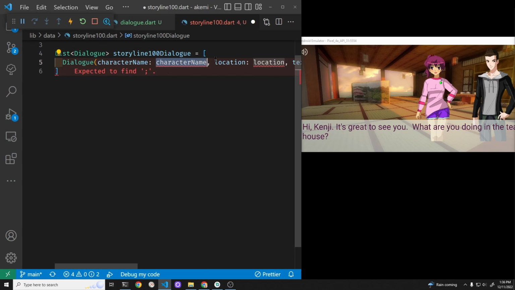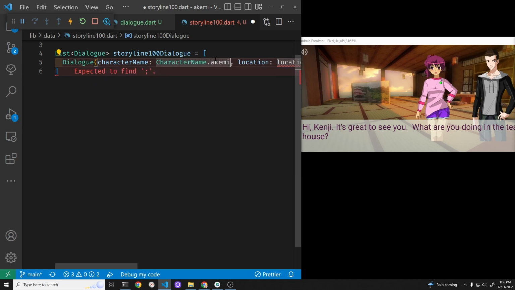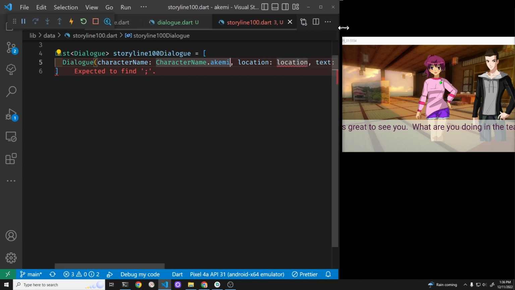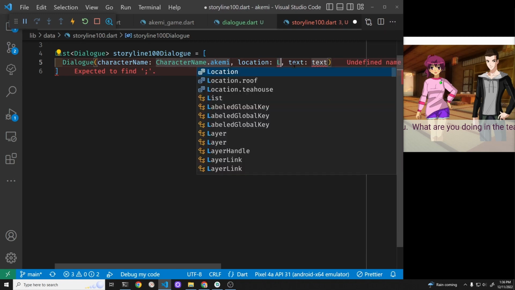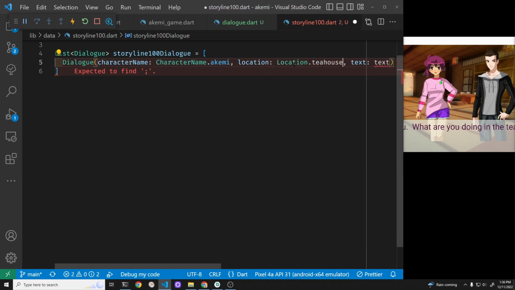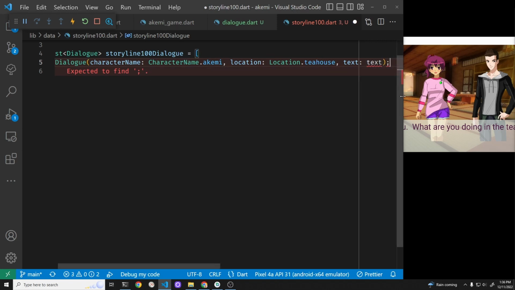Initially it will be Akemi that will be talking. Because we created the enum, it comes up. The location is also an enum that we just created. They're in the tea house. And the text will be what she has to say.